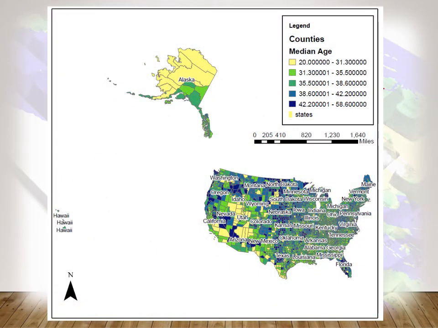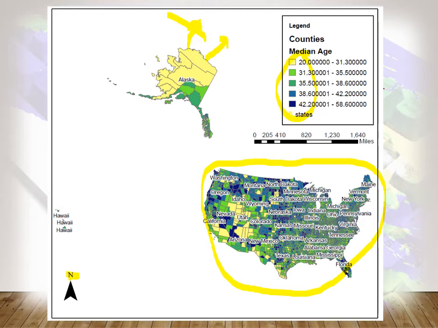Okay, what is wrong with this map? First, as we mentioned earlier, you can't use a north arrow because north is not up. That doesn't work here for Alaska. North is really like this. So you should use graticules. These colors are way too different from each other, so you do not see the patterns. The area is way too small. The scale bar doesn't have a nice round number.